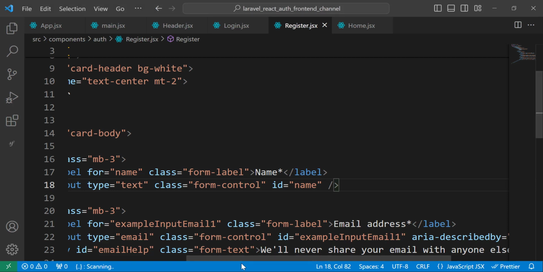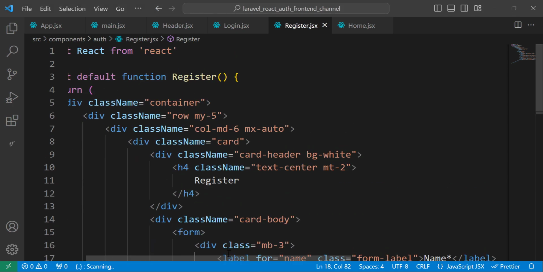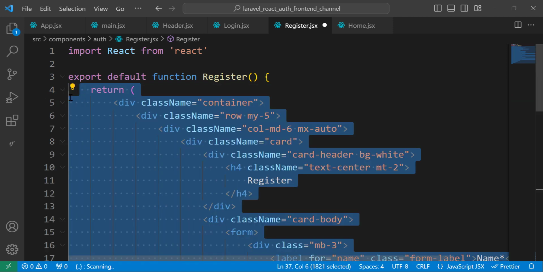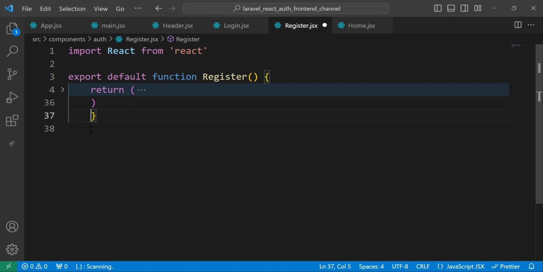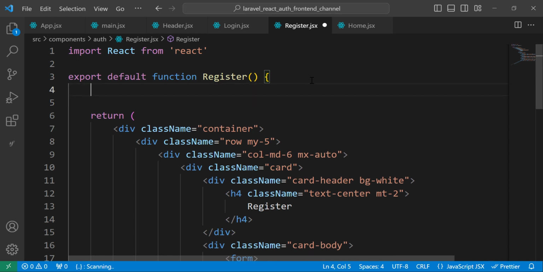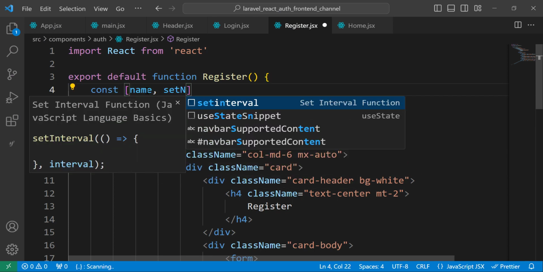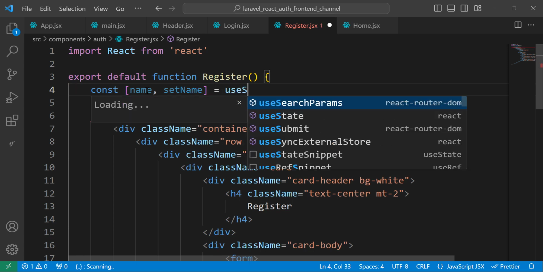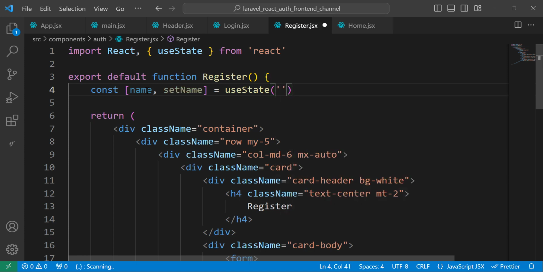So let's add the variables that we will need to hold or to send the user data. Let's organize the code here and start adding our variables. The first variable will be name, and it will take an empty value.